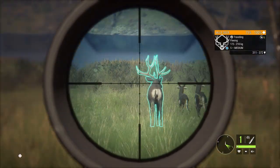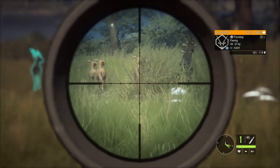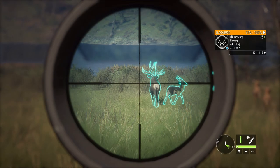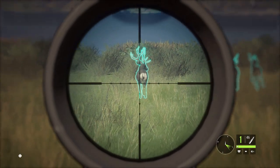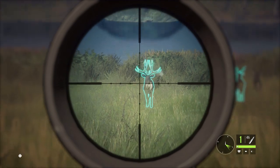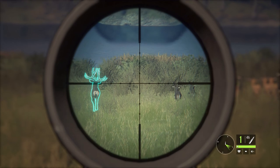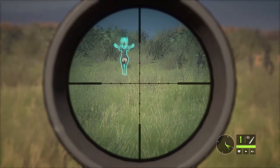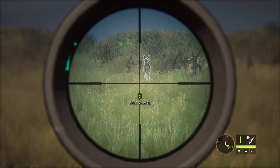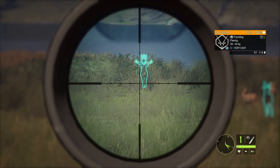People have been going off the deep end trying to find out what it is. That's a really nice mule deer actually. Last time I was here on Parque Fernando I had a level five, but it turned out to be a troll, and by that scoring on that one I don't think this will be, because I've had a few like that and they're normally really high scoring. So we're gonna take that in a minute. But yeah, everyone's out there in the hunter community looking for this easter egg and no one's figured it out yet, not from what I've seen.